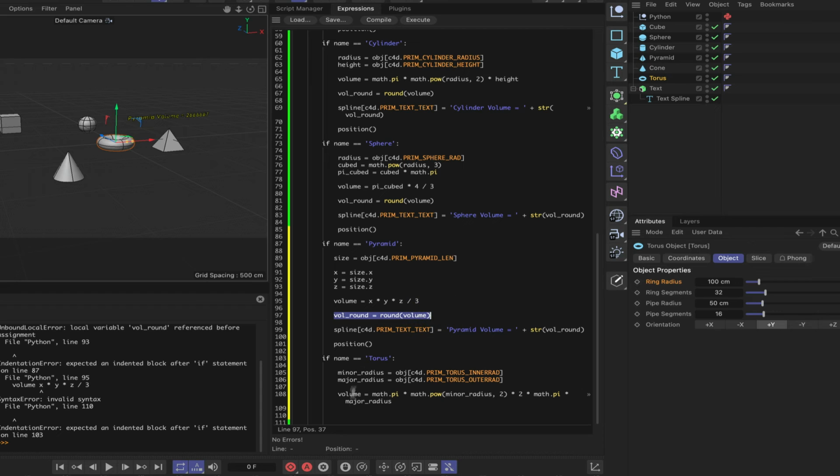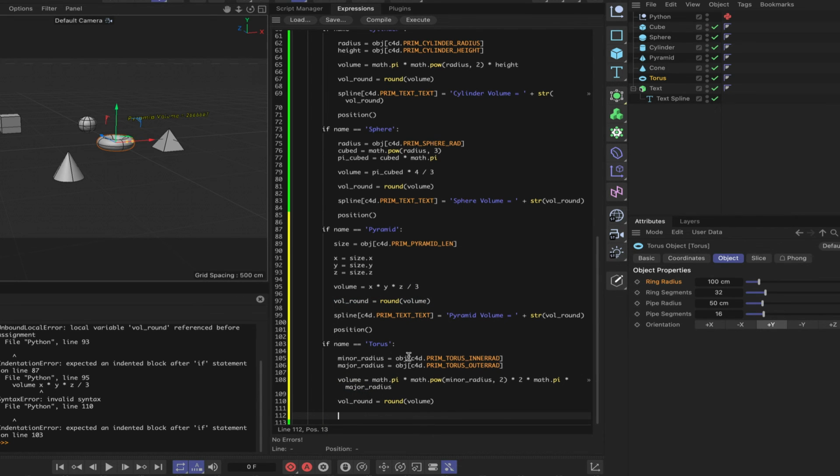Copy this, paste it in, copy this, paste it in, and it will be Torus volume equals, and it will be copy and paste this into here.